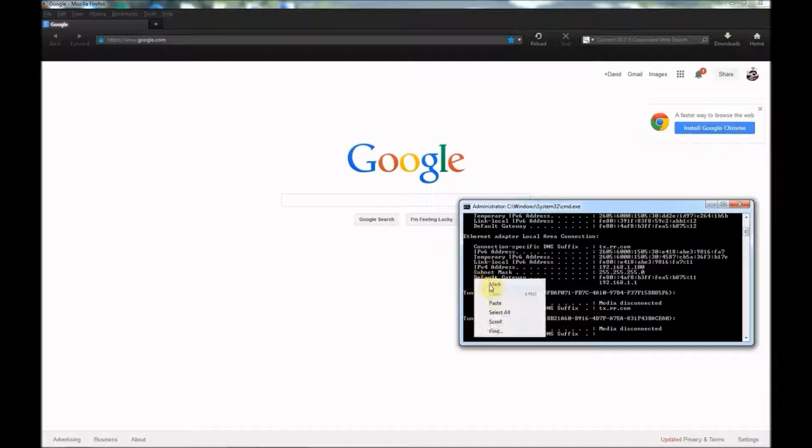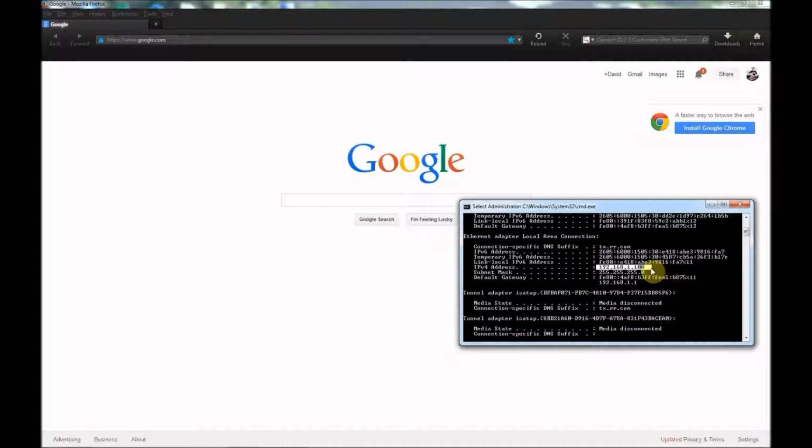So all you really need to be looking at is the default gateway, this thing right here, the 192 or 10.0. There's many different kinds, but it's the internal IP. And you need the regular IPv4 address of this device, this computer. As you can see, mine's just 1.100.